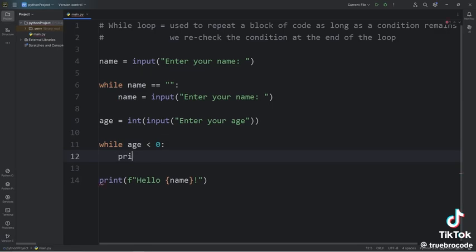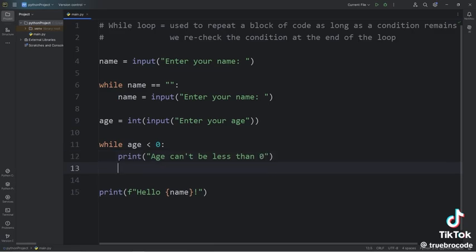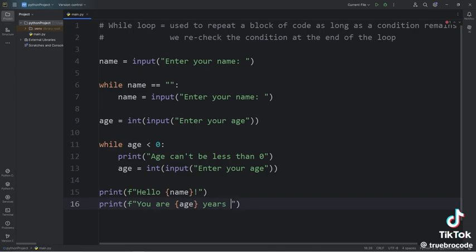Let's perform two actions. Let's print "Age can't be less than 0", and then we will ask for the user input again. Then when we escape the while loop, we will print hello, the user's name, and the user's age. You are, add a placeholder, age, years old.